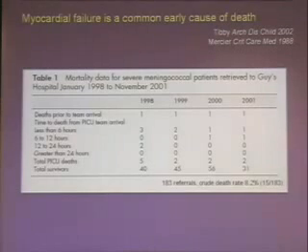Second point is myocardial failure is a common cause of death in sepsis. And these are some data from our own institution, going back a few years now, but looking purely at patients with meningococcal disease. In many ways, that's the cleanest form of sepsis because you're dealing with the well child who was well 1 minute and then has overwhelming gram-negative mediated sepsis the next.